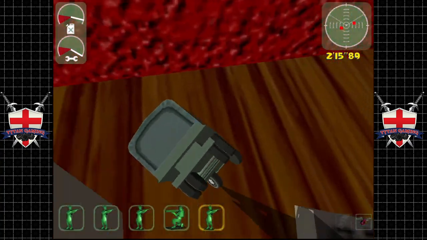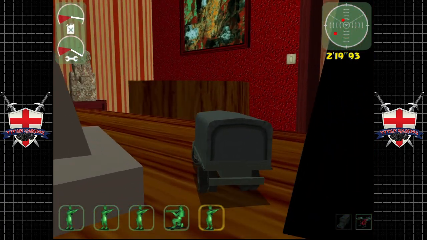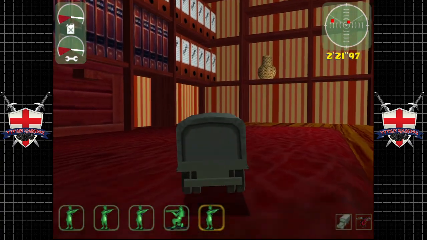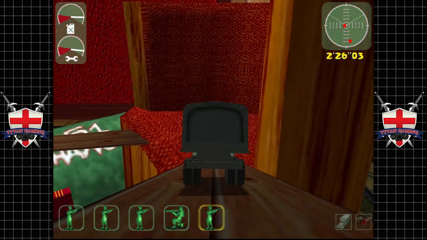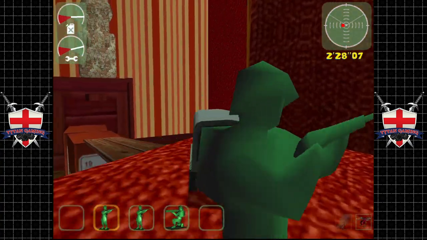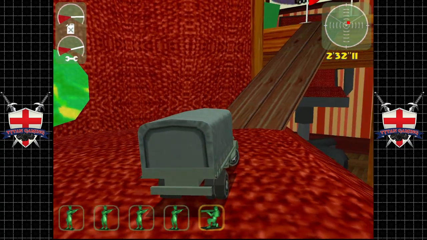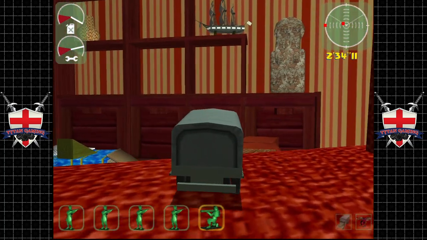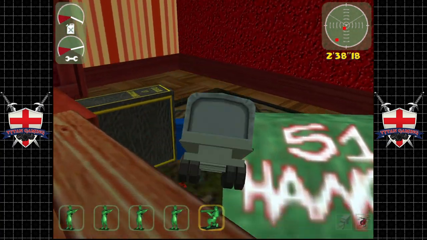Spoiler, pretty lucky. Okay, so we've got a tank which we could potentially push back, but because we've got the armor repair, we might actually get away. Yeah, we're not worrying about it, to be honest. All right, let's take that guy out. We just got unbelievably lucky there. Now this is our end goal.